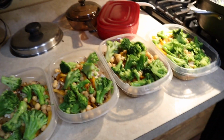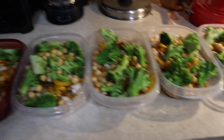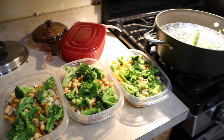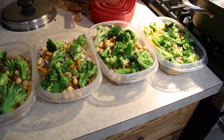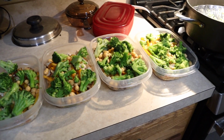Anytime I eat out, I'm looking at least $10, unless you're like eating the dollar menu. The reason I like doing this is because you get the 2 best perks of eating healthy and you get to save a lot of money. There's nothing better than health and wealth, and I think it starts in the kitchen, because if you're not healthy, then it doesn't matter if you're wealthy. You got to have that health to keep you going.